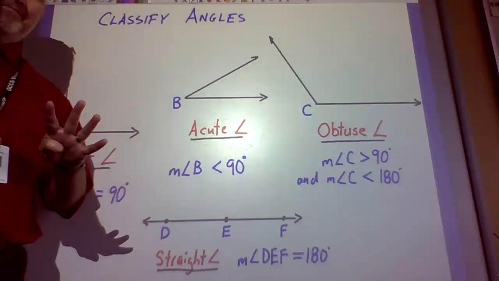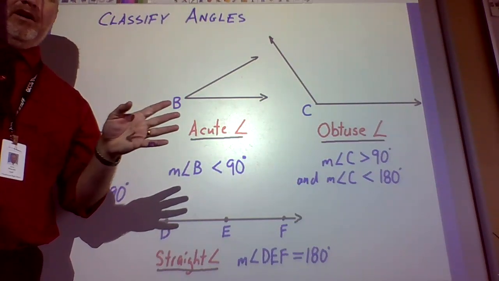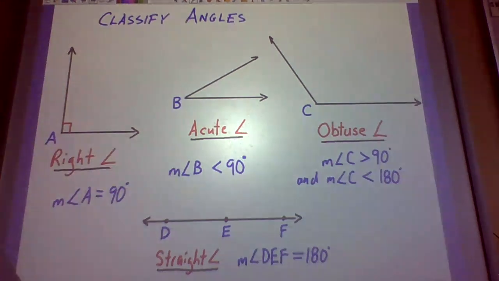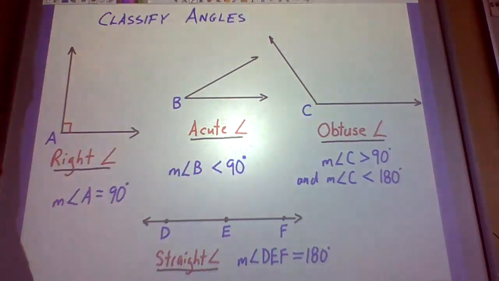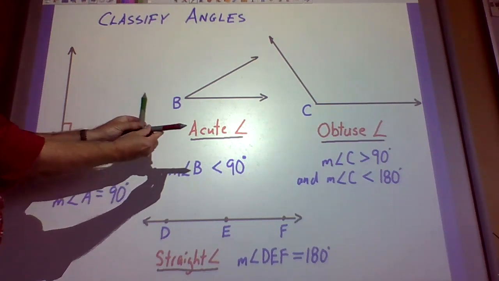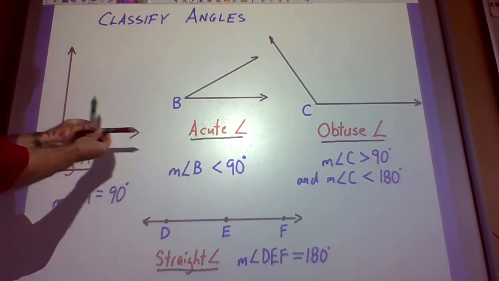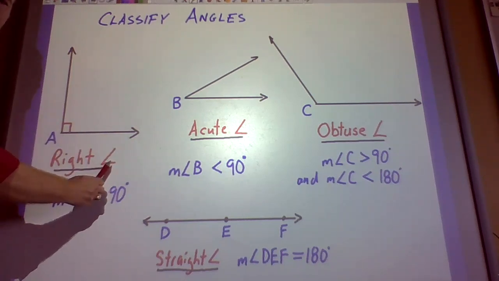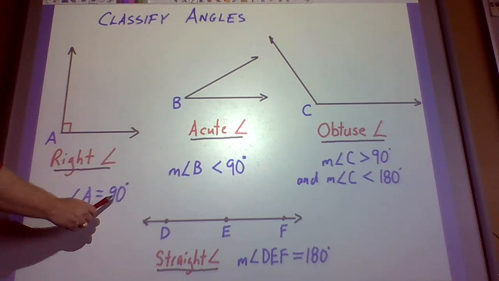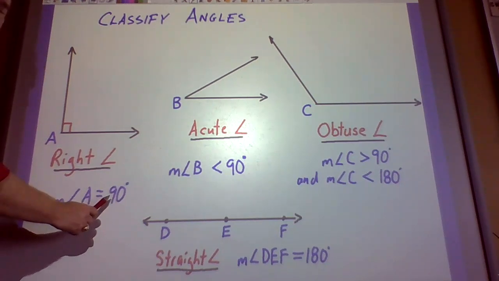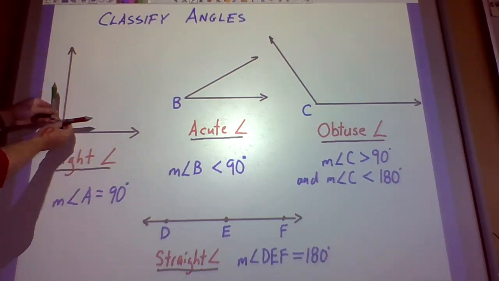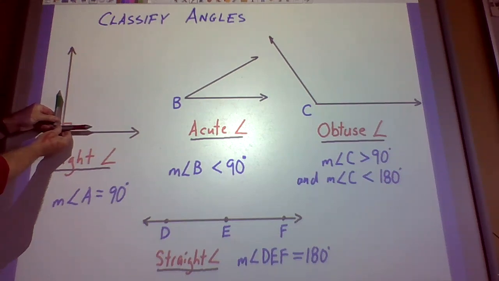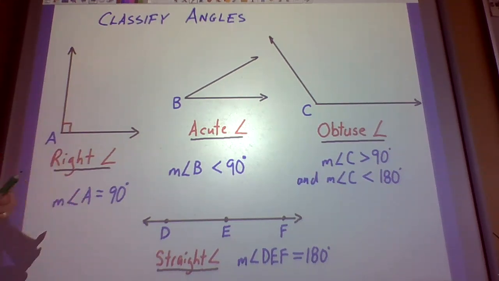There's 4 types. I like to look at a small, medium, large, and crazy, but you probably remember these 3 words from middle school when you started talking about angles. If it is a perfect L shape, all right, perfect L shape, we call it a right angle. It means it's exactly 90 degrees, not 89.9, not 90.00001. It's exactly 90 degrees. Boom. Perfect L shape. All right. That's a right angle. I call him medium. All right. He's the medium guy.